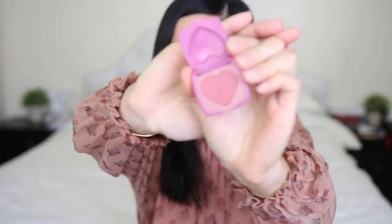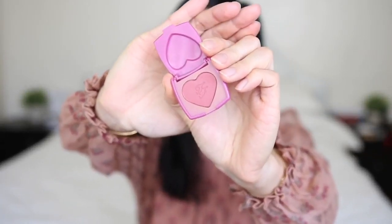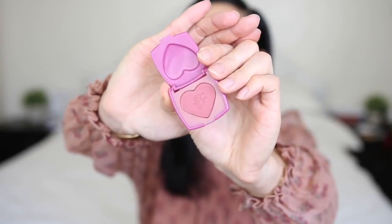Also, the blush that I've been using, why not just add this in there? I've been loving these little Too Faced blushes. I got this in a Christmas gift set. It's like a mauvey pinky sort of blush. I know, I've been digging into this. It's a bit gross at the moment, but it's just a really pretty color and it just looks really girly. It's like little girl's toy makeup and I love that. It's just really pretty and it's highly pigmented. It blends so smoothly. So anyway, let's get straight into the bag.